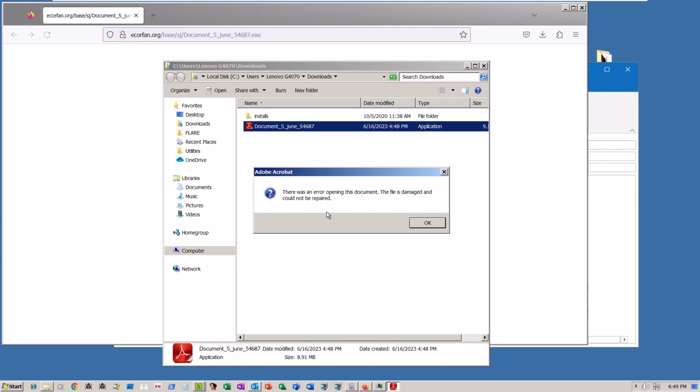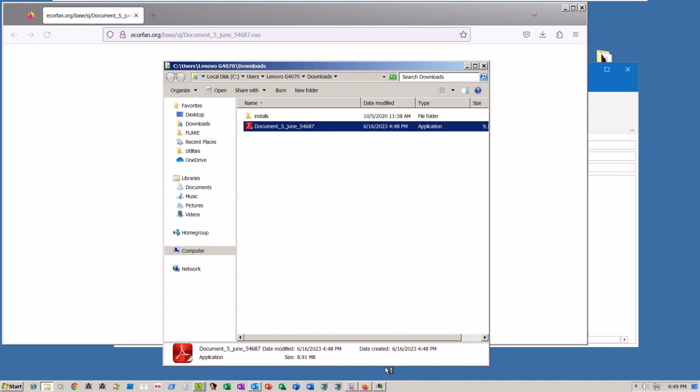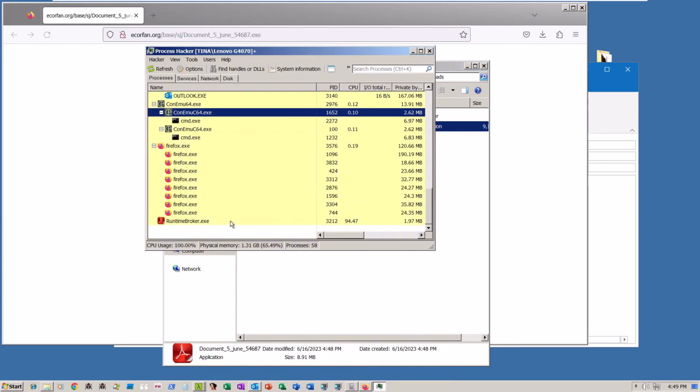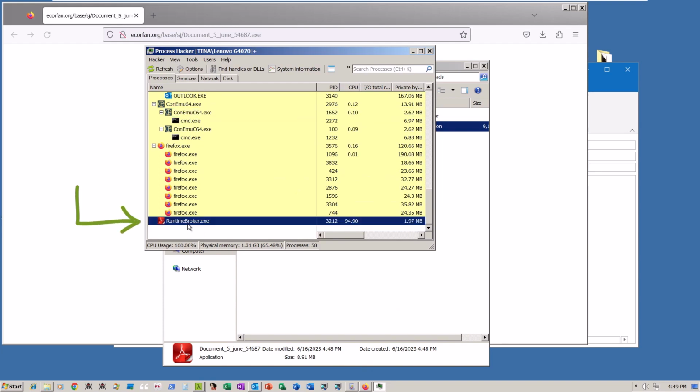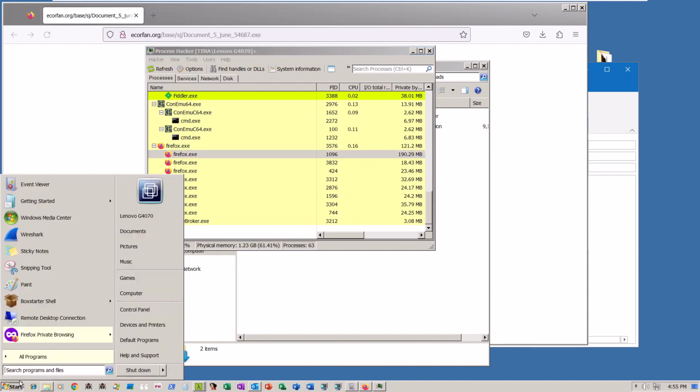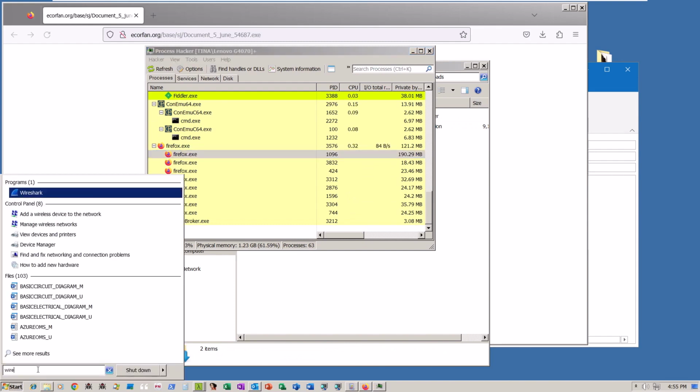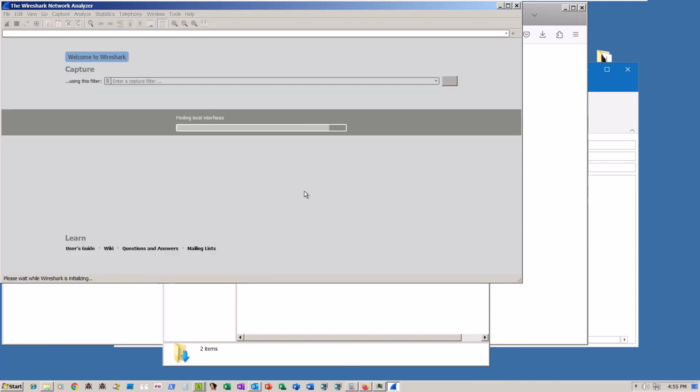Though the malware displays a message indicating to the victim that the document is damaged and cannot be repaired, you and I both know that this was no document, but was instead the malicious TrueBot program. So at this point, the system is already infected. The TrueBot executable is now running in memory under the process name runtimebroker.exe. The bot is just waiting for its master to send commands for it to execute, which, given that TrueBot is a first stage malware downloader, typically involve downloading additional malware, as we've seen in recent TrueBot news.